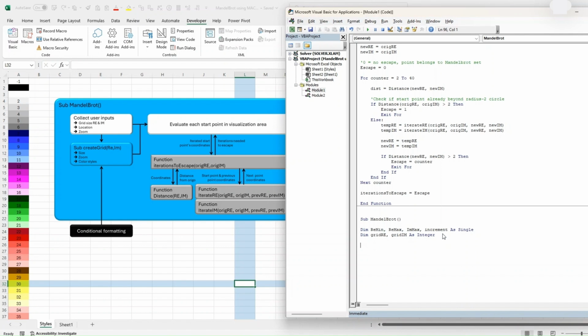And for this, we can use input box function. And similarly, as we did in the formula-based execution, we also need to be calculating what's the increment of moving from one pixel to the other.